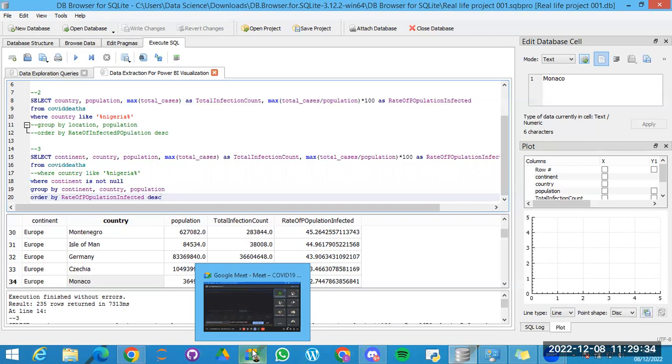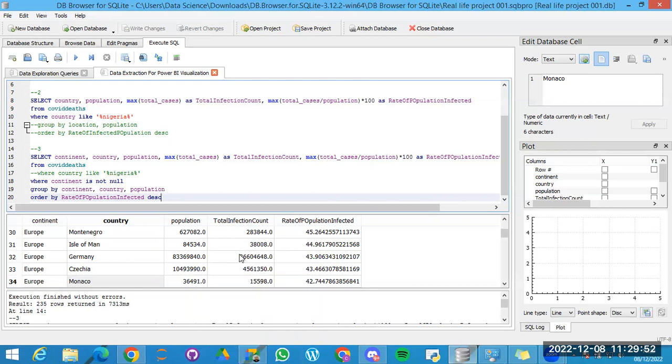So what we're looking at is the infection rates for each country by their population. We want to see, throughout this COVID-19 period, what percentage of Nigeria's population was infected, and what percentage of Germany's population was infected.